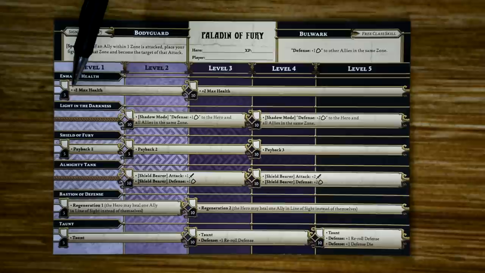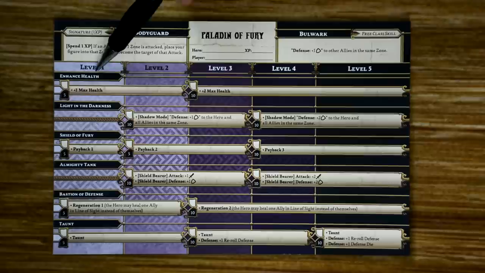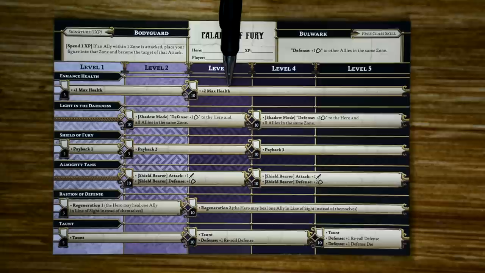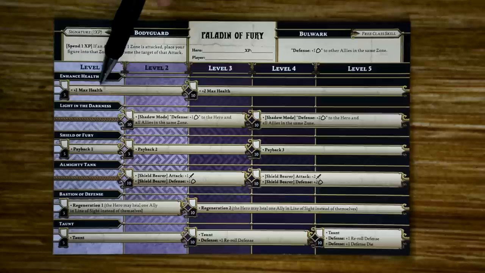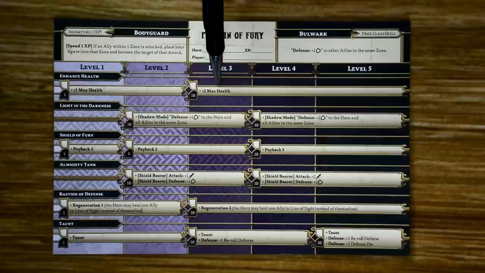So, for example, with the enhanced health, if our hero has purchased the first level of that skill and then purchased the second level, it will not become active until he reaches level 3. And again, these skills do not stack. So if our hero has purchased the first level of max health, his health will be increased by 1 point. And when he purchases the second level of the max health and it's reached level 3, then his max health will be plus 2, not plus 1 plus plus 2. So he will have a max health of 7. And this goes true for any skill.